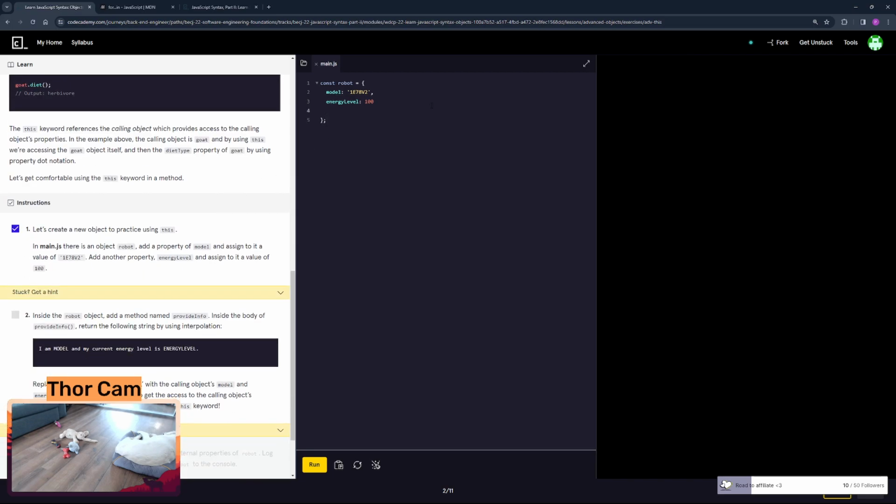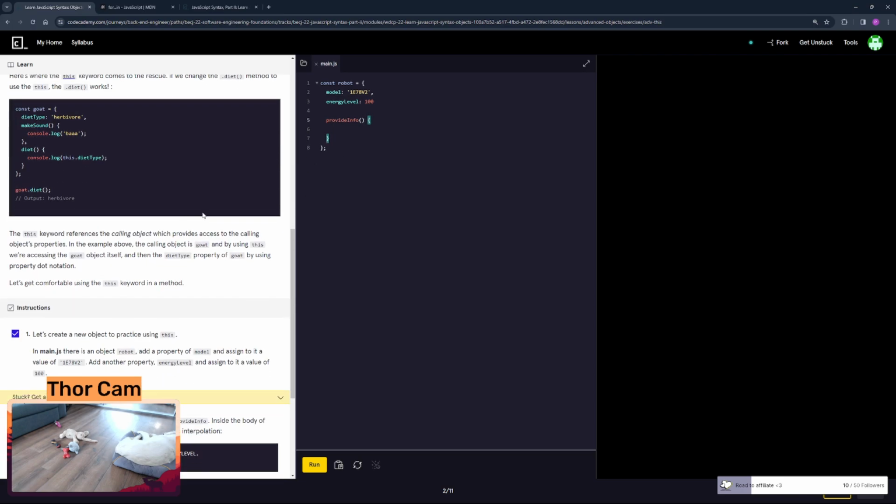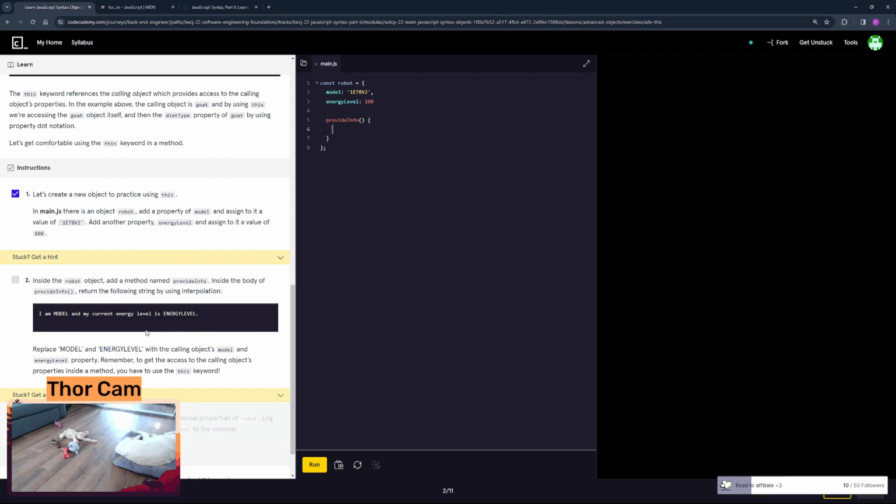So we just type it in, right? Provide info, and like so. Yeah. Okay, so provide info, and we need to console log, return the following string by using interpolation: I'm a model and my current energy level is at blank.